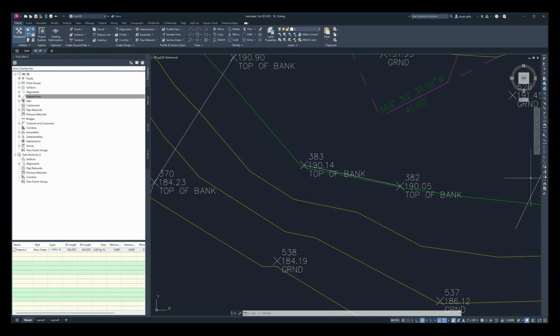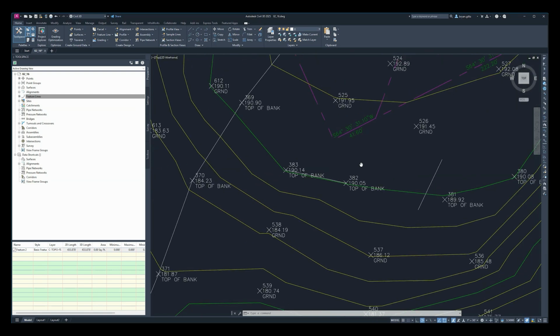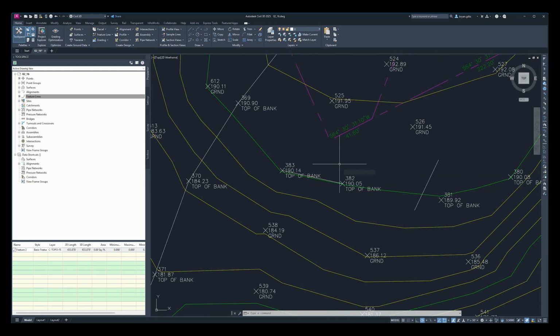So we've gone over several different ways that we can edit horizontal data for feature lines. We've looked at adding curves, we've looked at trimming, adding breaks into them, doing offsets, as well as how we can erase feature lines as a whole. So those are several common ways that you'll be editing horizontal data for feature lines going forward. And that concludes part 16.